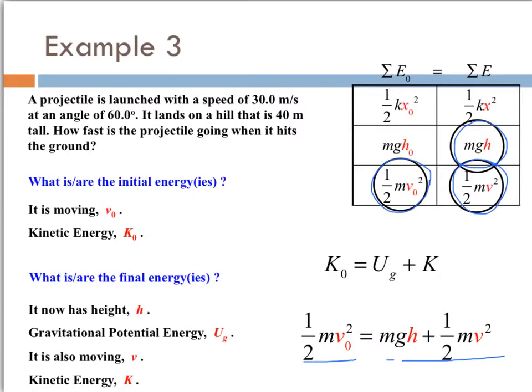Now, you do have an angle here, but you're actually not going to be using that angle. Because energy does not have direction, you're not going to be breaking that velocity down into components. So, the velocity that you use at the beginning will actually only be that 30 meters per second. Because the velocity that you're going to find at the end is going to be your resultant velocity, not any velocity in the y or x direction. So again, energy is a scalar. It does not have direction, so we're not even going to use that 60 degrees.